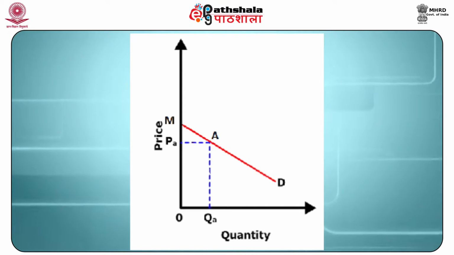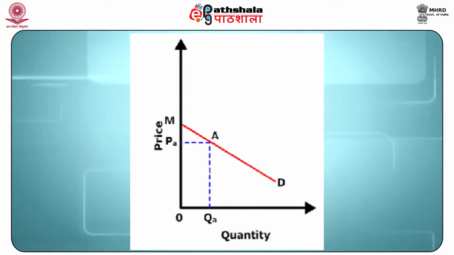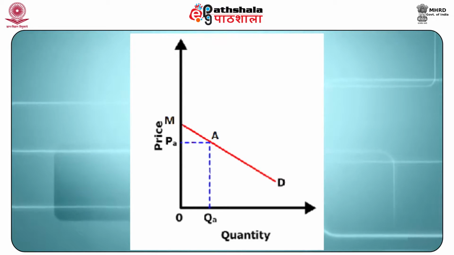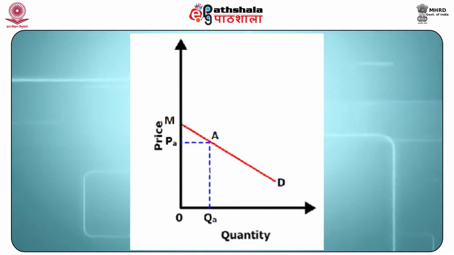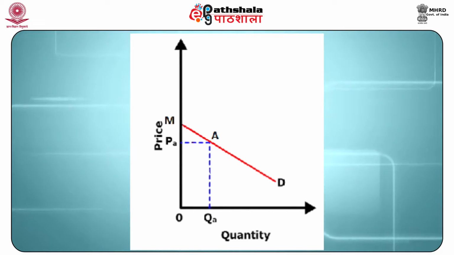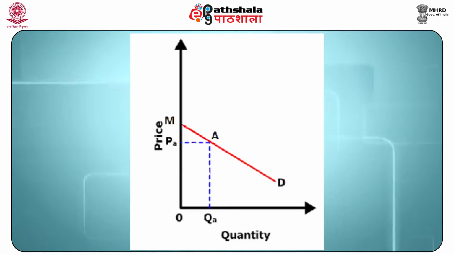We can understand this mechanism by observing the figure given below. Let us suppose that a firm sells all its output at a single price PA and the quantity supplied by it at this price is QA. If we observe the demand curve of this firm, there are two sections, one above PA namely MA and one below PA namely AD. In the section MA on the demand curve, some consumers are willing to pay a price P1 which is above PA. Also, some consumers are keen to pay a price P2 which is less than PA.